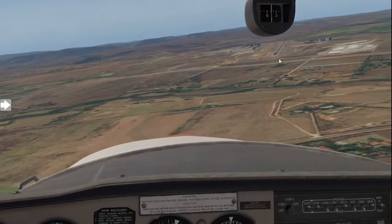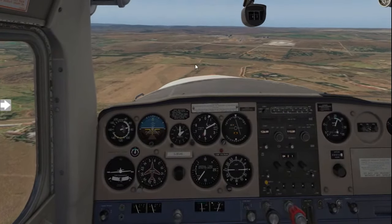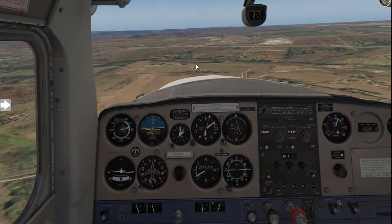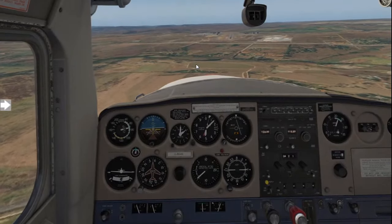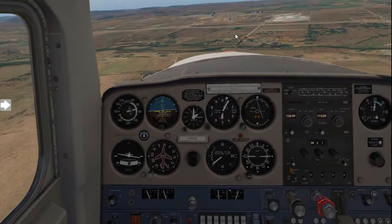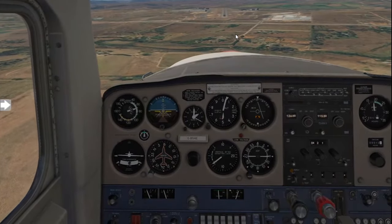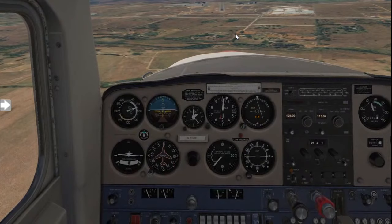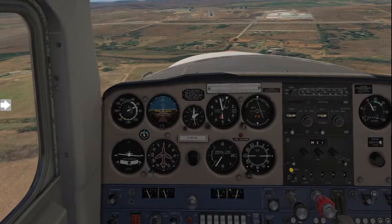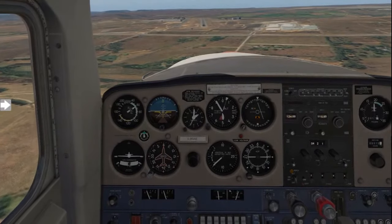You've got PAPI lights. You want two red lights and two white lights. Three reds means you are too low; three white lights means you are too high. Gauge yourself accordingly. Otherwise, use four fingers on the dashboard to the threshold, which should put you nicely on the runway threshold. Once established wings level, reduce your speed to 65 knots. If you are high, reduce the power slightly until you've got two red PAPI lights, then add a bit of power to stop that sink.